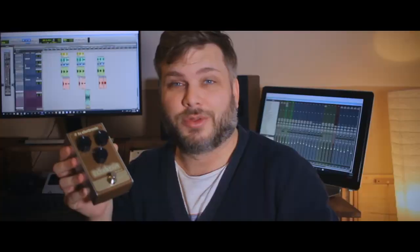The first thing I'm going to talk about is the build — I'm going to give it an 8 out of 10. This is a very robust pedal. I know this because I dropped it 4 or 5 times getting the intro shot and it still works great. The only comment I have is the switch feels a bit off — I'm not getting the click that I want out of it.